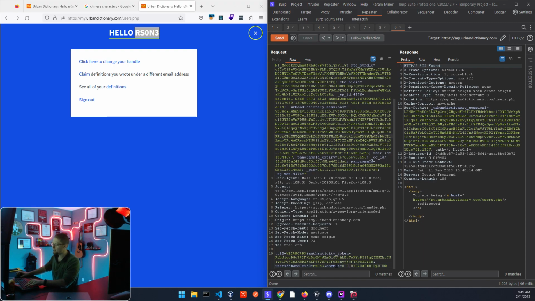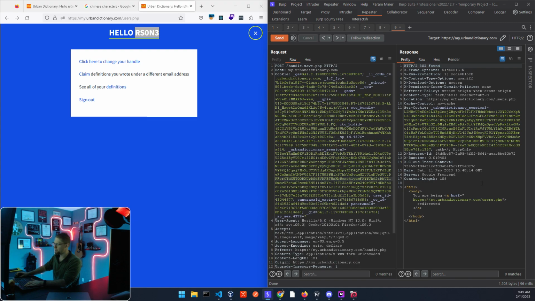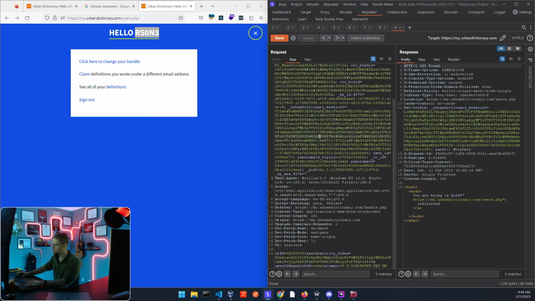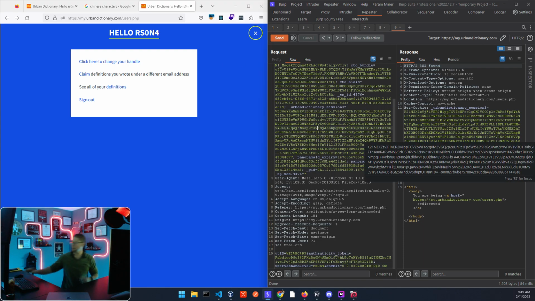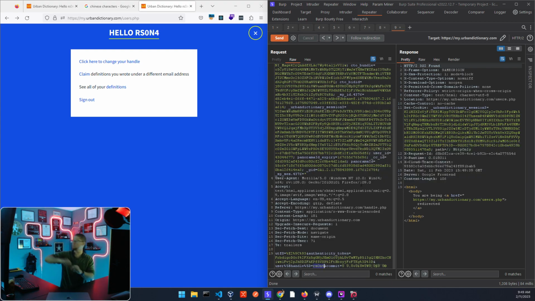Okay, so anyway, looking back at this request, this request here that is changing my handle is doing exactly what we're looking for. So once again, we can change it to arson4, send that through, and if we refresh, we can see that arson4 has been changed there. Just like I said, we send this request. On the server side, it is taking this value here. It's pulling my user object from the database, changing the handle name to this new value, storing it back in the database, and then when I reload this page, it is pulling that from the database and presenting it to me.